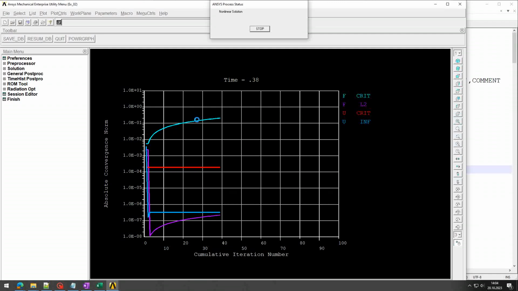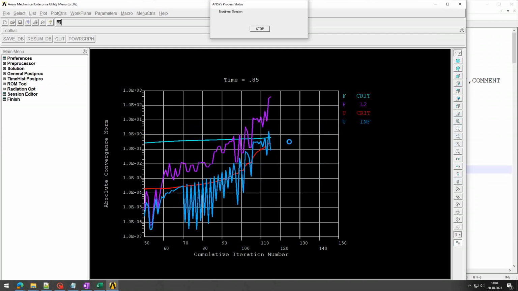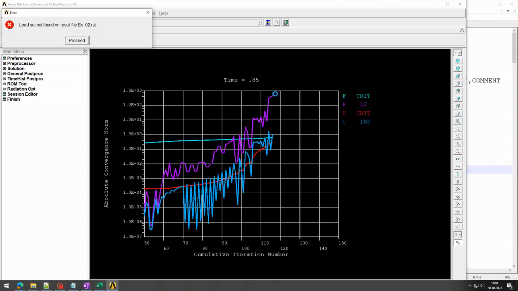Also here you might have some problems. I have experienced some problems with this macro that I have defined, so you have to run that manually somehow. So the model is finalized, and now you see that load set not found for file x2. You just click proceed. While processing file-based input macro, an error has occurred. Should input processing be suspended?